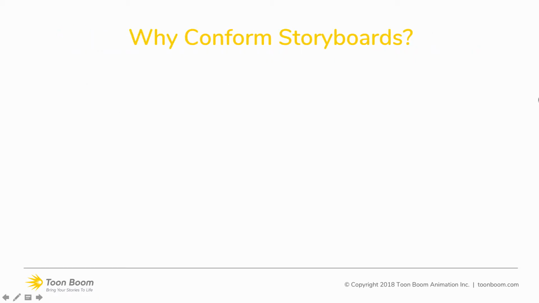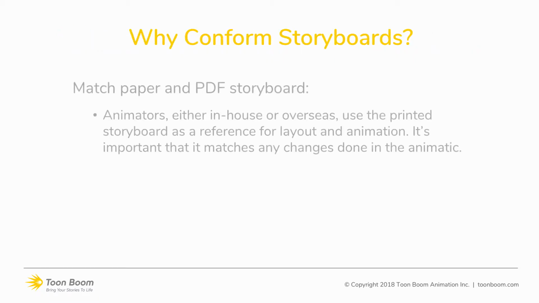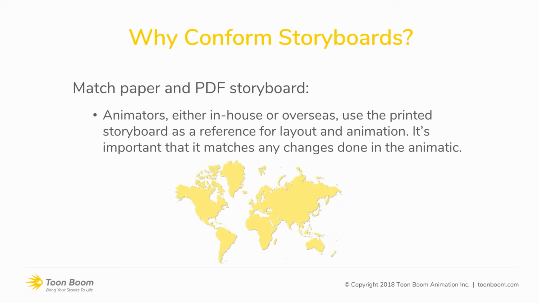Why do we need to conform storyboards? Animators, either in-house or overseas, will be using the printed version or the PDF versions of the storyboard to create the layout or animation. So it's really important that it matches any changes that would have been done during the animatic process, such as adding new panels, changing scene orders, adding new transitions, and so on. So they need to match the animatic so that everybody involved in the project will be able to work consistently.